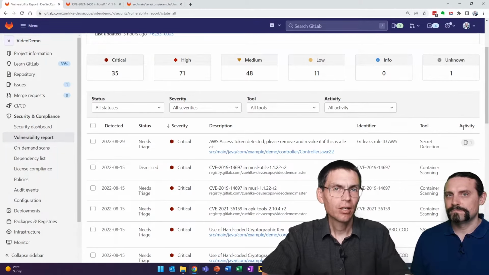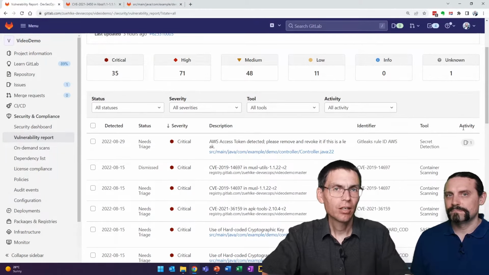We still have some vulnerabilities that were found during that pipeline run. It's significantly less than before, but let's see what the report tells us. For this, I head back to Security and Compliance and Vulnerability Report. Now at first sight, it looks like we still have the same number of findings as before.